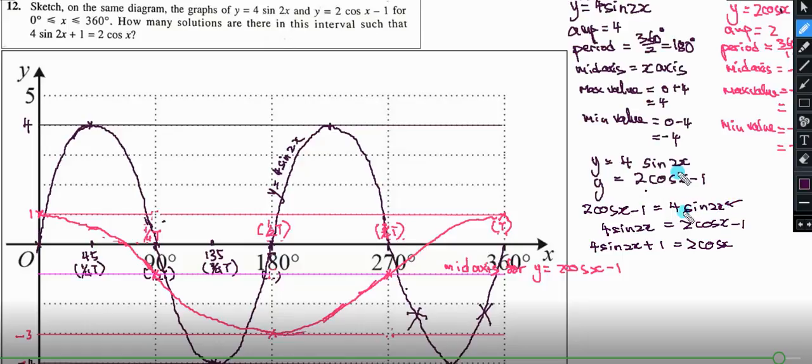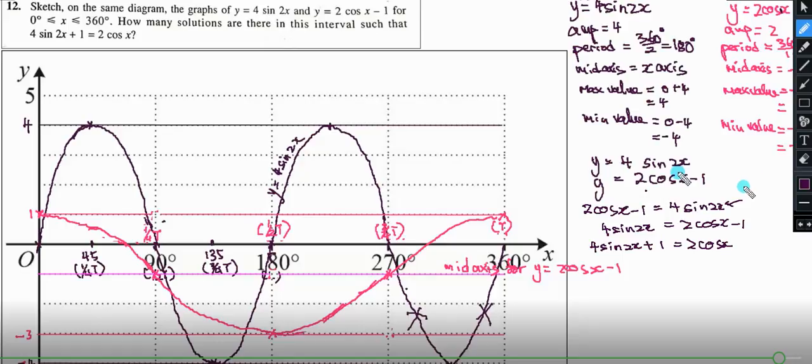Okay, the question here is actually manipulated a bit, bringing the minus 1 over here. It looks a bit more complicated, a bit different from the original, but basically it's still the same. If you move this back here, from this step you move to this step, it is actually the first function, the sine function, equal to the cosine function. So basically it's asking you to find how many intersecting points there are between the sine function and the cosine function.